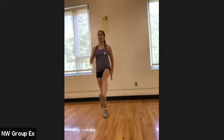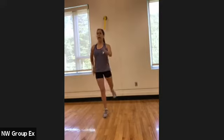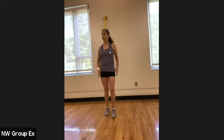Look at something in front of you. Feel the weight on that left leg. 2 more. 2. Open up. And down. Good work. Move that around.